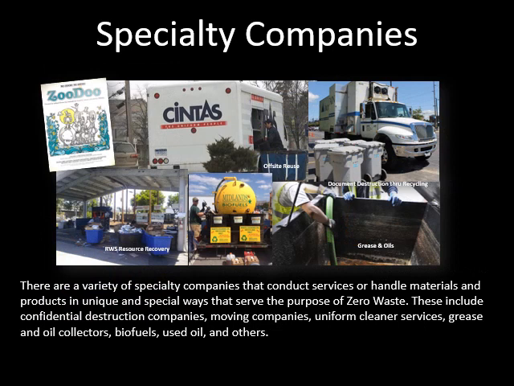There's many other specialty companies that conduct services or handle materials or products in unique and special ways that serve the purpose of zero waste. Confidential destruction companies go out and pick up confidential paper and destroy that, but through recycling. Even things like moving companies and uniform cleaning services, grease and oil collectors, biofuels, used oil, many others have a variety of different services or handle materials and products.